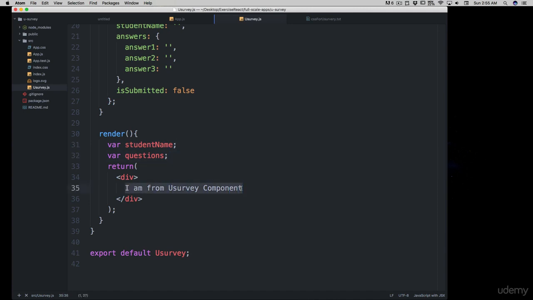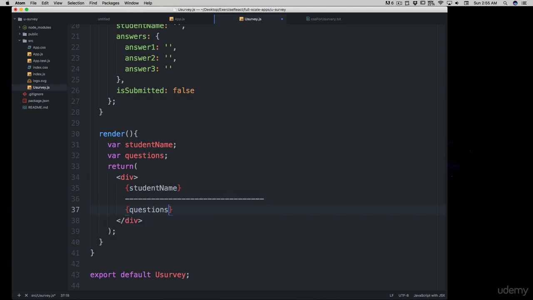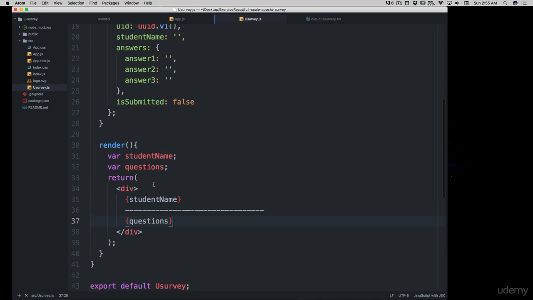Okay, so we'll just delete that, and first of all it's going to be simply student name, and after that I'll put lots of lines in here, not these lines, these. By the way, I'm just pressing a lot of minus keys, and after that we are going to say questions, and there we go. I think you didn't understand why we are doing this. You will understand these things in a minute when we'll be doing if and else about what's going into question name and what's going into the questions and all these things.